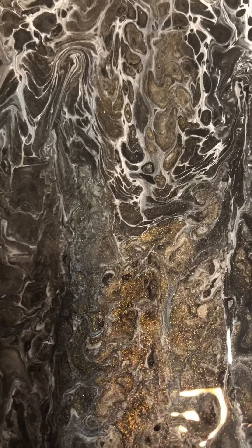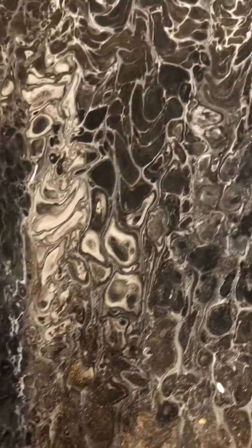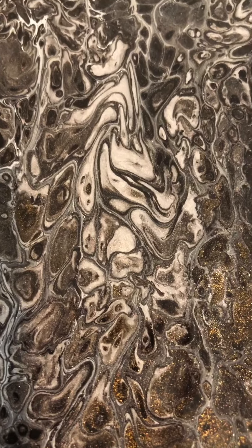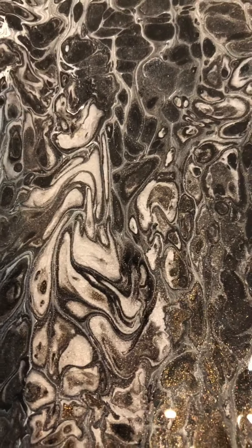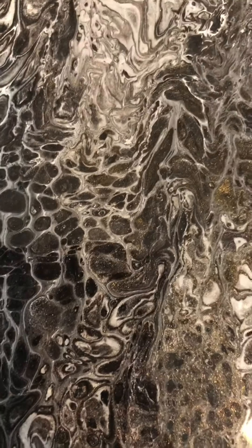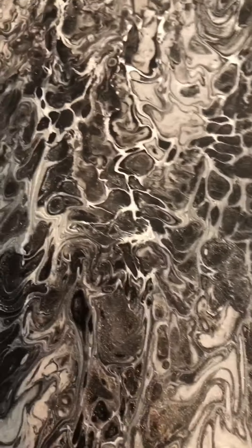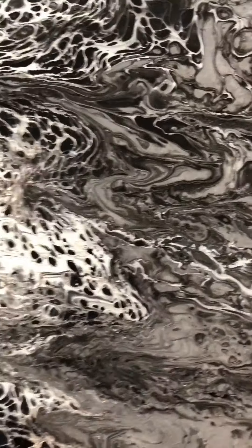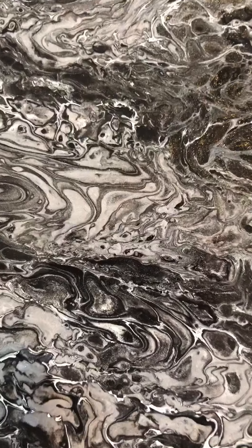Some will like it and some won't, simply because of the colors — it's more manly and masculine. But if you have a room done in black and white or black and silver, this works well. The lacing here is silver — it looks gray but it's silver. I want to see what it looks like coming up in the middle; all of that is silver.